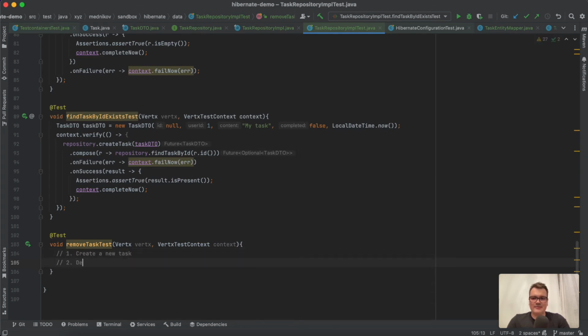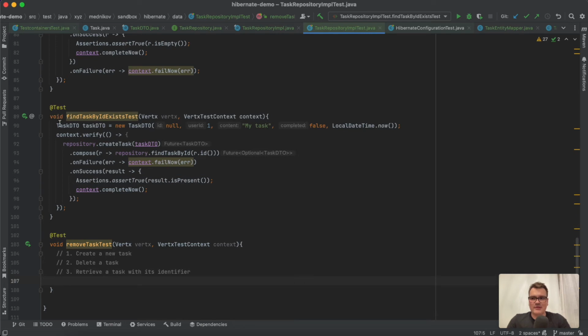Then we delete a task. And finally, we use findTaskById in order to retrieve a task with its identifier, and to check that the result of this findTaskById would be an empty optional. In other words, that we verify that the task was successfully deleted.